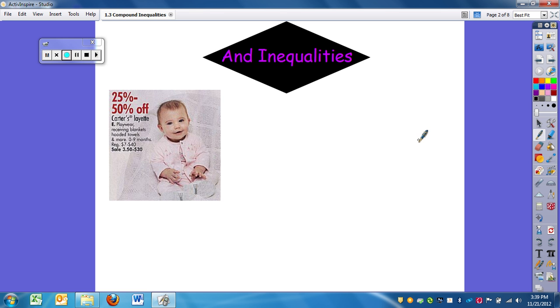So compound inequalities are either "and" or "or." First, with the "and" when we're doing compound "and" inequalities, it is a range. We are ranging between a set of numbers. Here I have an advertisement: we are ranging between 25 and 50% off. When we see "and" inequalities, you're going to have the variable in the middle. You're going to have your two inequality signs, either less than or equal to, depending on what you have, or greater than or equal to and then another greater than. On this inequality, we would have 25 over here and 50, saying x is in between 25 and 50% off.